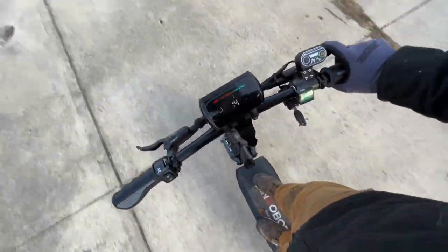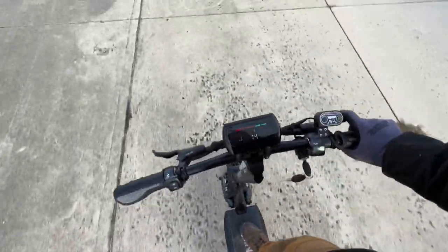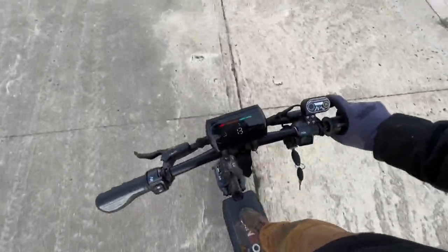We've only ripped him around the barn. It's only a couple kilometers on him so far, but I can't wait to bring him to town and have some fun. You know, obviously it's a little chilly in the winter, but once it warms up outside, it's gonna be a good time. But yeah, this thing hauls. Obviously, two hands on the handlebars if you're gonna go full speed. We'll just cruise for now.